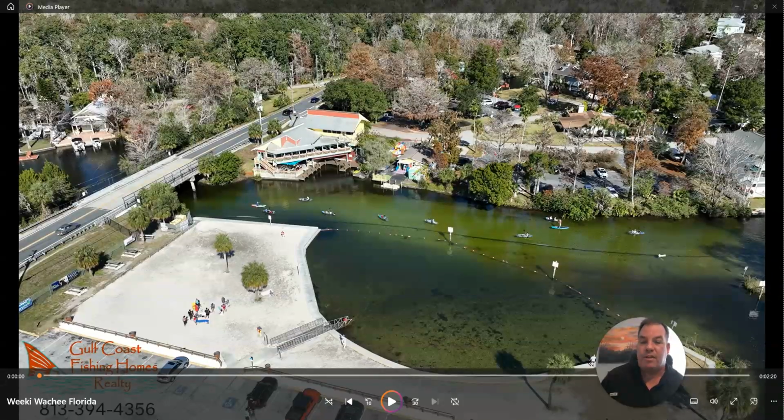There's a beach here. This is the upper deck restaurant and bar, and that's the lower deck right on the river, which is my favorite place. They have great patty melts. This is the kayak shack where they launch a lot of these kayaks that go up and down the river. There's going to be manatees in this river. You're going to see fish. The river's a little bluer or greener depending on the tide.